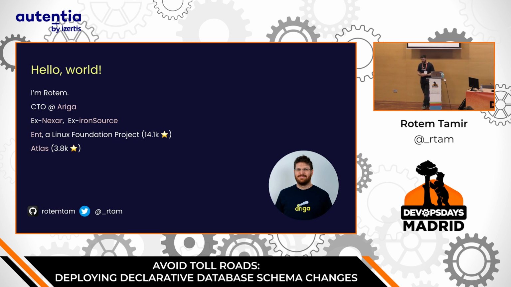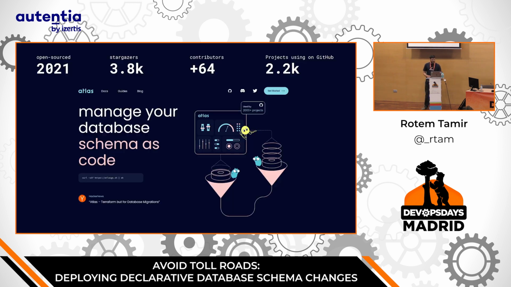And the second one is called Atlas, which you can see from my t-shirt is going to be the topic of our discussion today. Atlas lets you manage your database schema as code. We open sourced it something like 2 years ago on GitHub. It's used by many companies in the industry, and it has sometimes been called by people in our community a Terraform, but for databases. So I hope by the end of the talk, you'll understand the reason why.